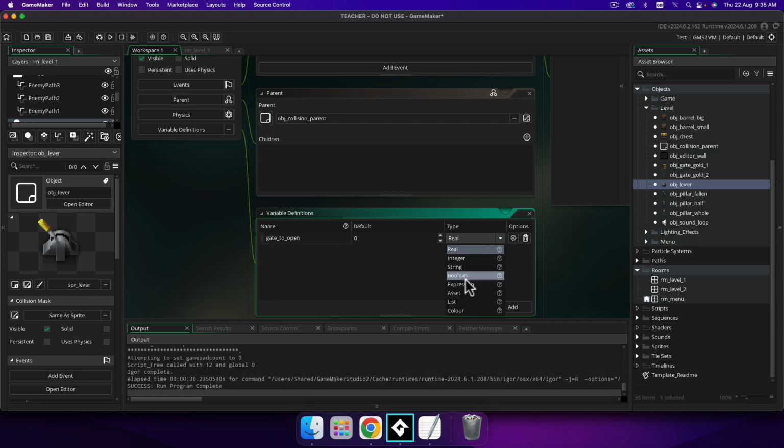This is going to be an expression. This is very similar to what we did with chests and keys. Because we might have many levers and many gates, we need to know which lever opens which gates. The same with chests and keys, yeah? So to do that, we need a variable. We're going to use this variable called gate to open.